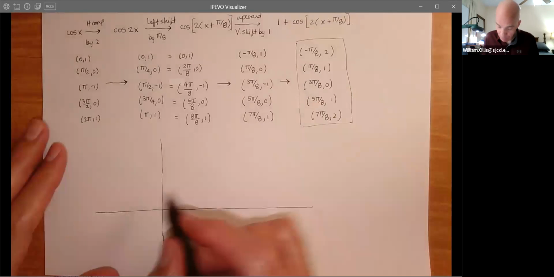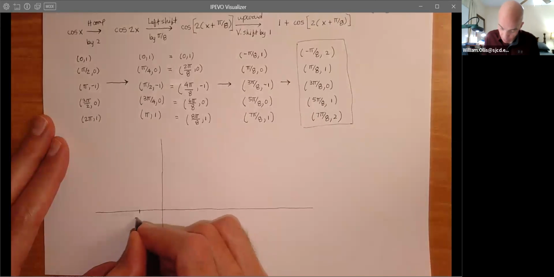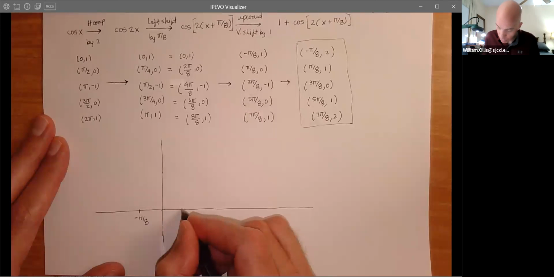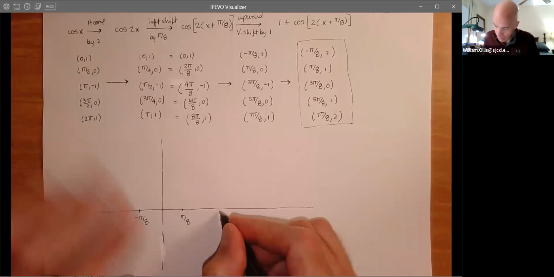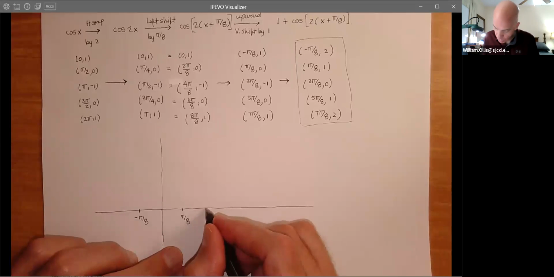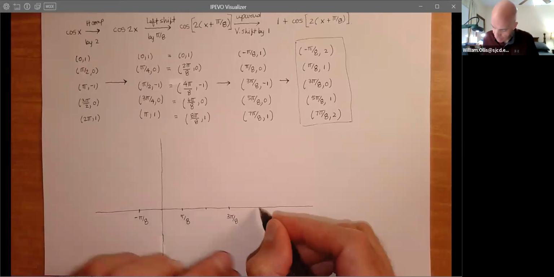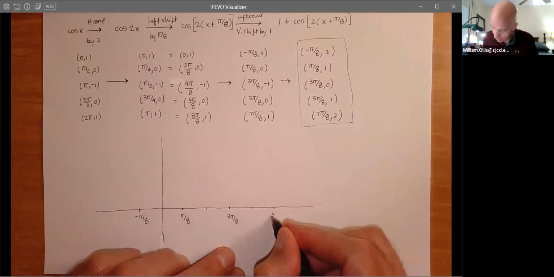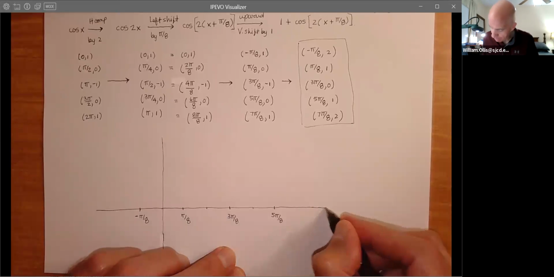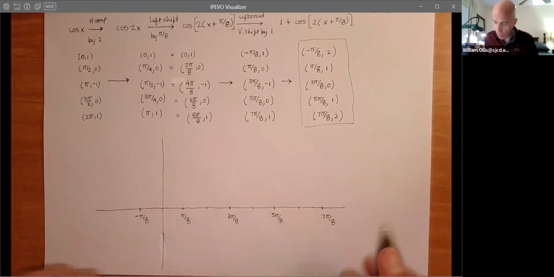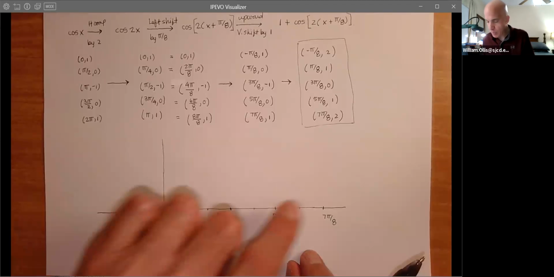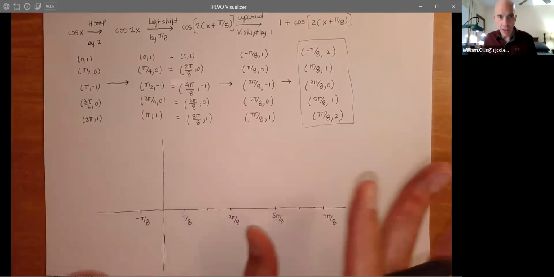We'll just equally space them. So we'll have a negative pi over 8. Then we have the 0. Then again, equally spaced, pi over 8. And then we've got 3 pi over 8, so we've got the 2, and then the 3, and then the 4, and then the 5. And then we have the 6, and then the 7. Again, not perfect, but equally spaced. So these 5 points give you 4 intervals to plot the principal points.